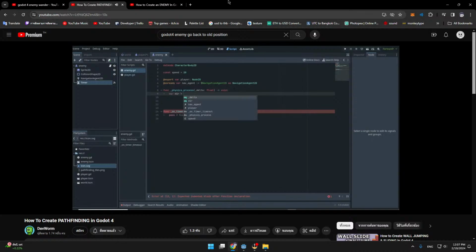direction. Our direction is going to be based off of our navigation agent. So this navigation agent right here is going to do all the work. It's going to find out the best path to go, the best way to get to our player, but we're going to have to find which direction it's telling us to go. If it's telling us to go right, left, up, down, where is it telling us to go?